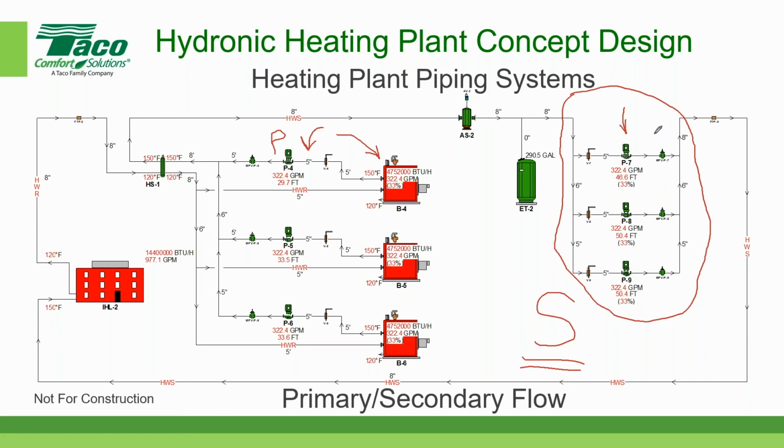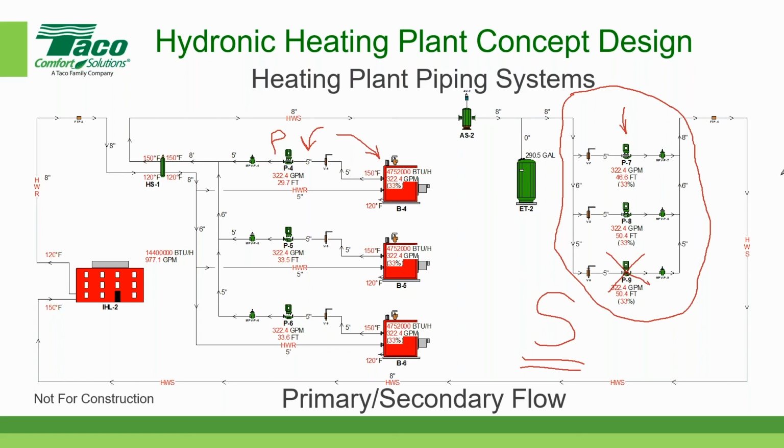And again, this is a simple office building. So our concept heating plant, again, is using pumps with 33%. If you should lose one of these pumps, you're going to have 67% capacity, like we talked about earlier, which would handle the building during the daylight hours, probably more than 95% of the time.